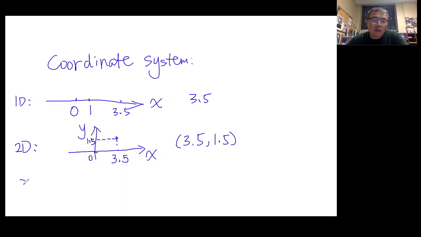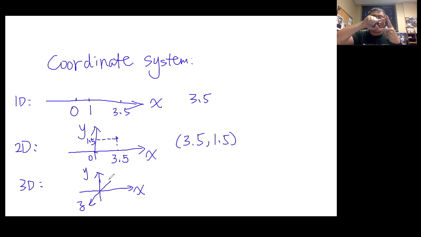Now, when you have a 3D situation, you define other axes. So besides X and Y, you define a Z-axis. Now, because I'm drawing everything on a two-dimensional plane, you have to use your imagination. Imagine that I'm drawing a three-dimensional coordinate system. If this is your X, this is your Y, and this is your Z, the Z direction. X, Y, Z, like this.